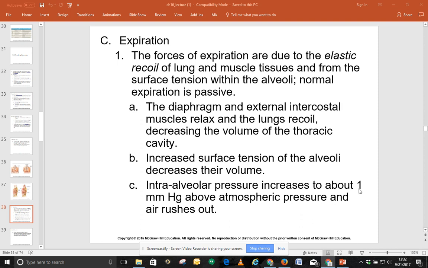Now, I'll mention this, we get into deep conversation in respiratory, that atmospheric pressure changes. 760 is at sea level, which we are not. The pressure is actually different here in West Virginia, and actually different as you get up into the mountains. And that does create some issues the higher you go, and that will be in the amount of oxygen that your alveoli actually have stored in them, but that's another lecture. But I wanted to mention that atmospheric pressure does change depending on what location you're at. 760 is sea level.